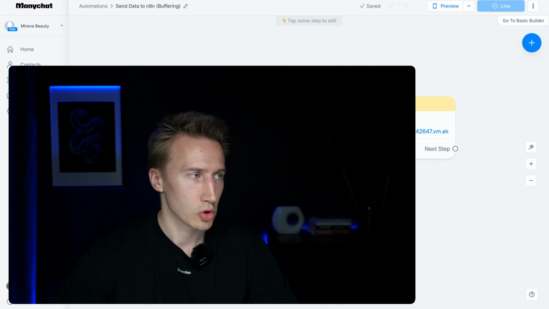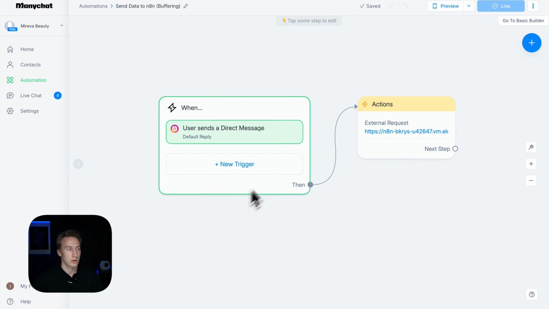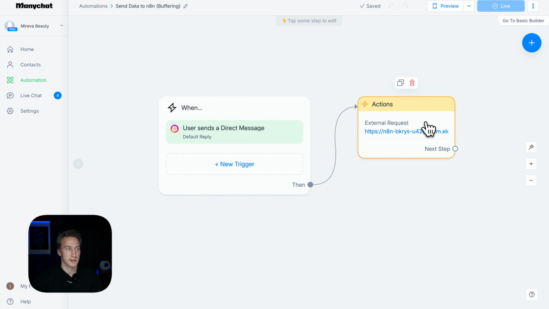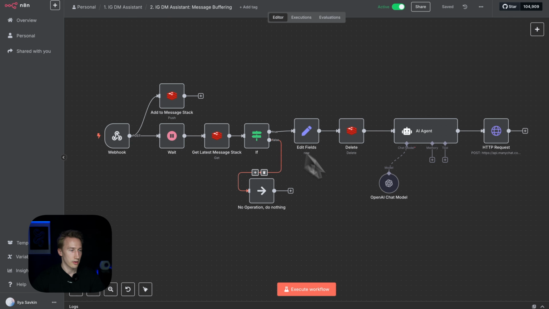Okay guys, let's do a very short recap of part 1 of the Instagram AI chatbot agent we built. Here we have this very small automation in Manychat, which triggers every time a client sends a message to the IG account that is linked to this automation. So it triggers when the message arrives, and then with this action step, we send this message with the HTTP request node to our n8n automation. And this is how the automation looks.